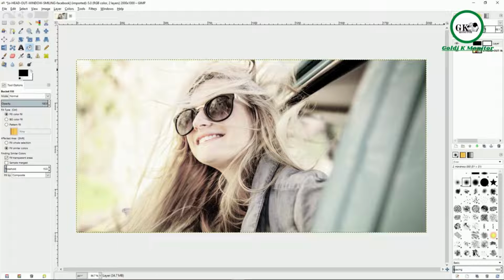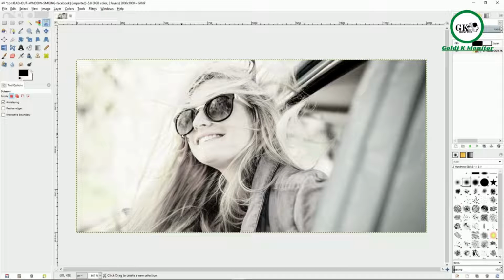Instead of just using the saturation effect, which will be one time only, you can use this to great effect to choose the granular control over the black and white conversion effect. Now, what you can also do with this and having the mask, is go to the original layer itself, use the scissors tool, and pick out parts of the image you want to have in color itself. So if you see here, I have picked out some of the glasses to be in color, and the scissors tool is one of the best tools for this as it tries to find the edges of the glasses on our background layer here.